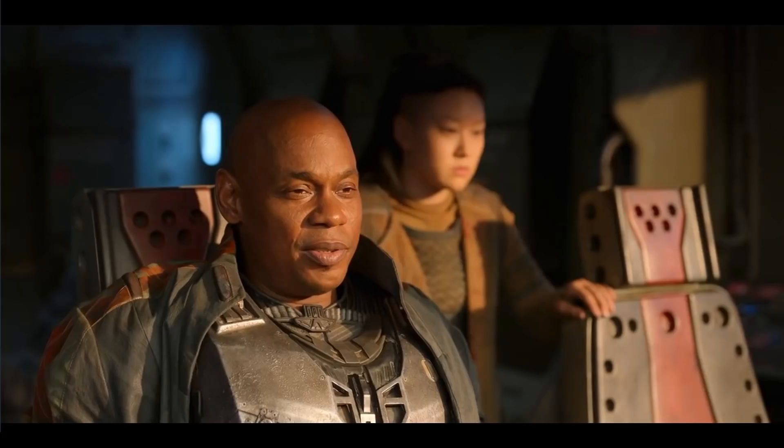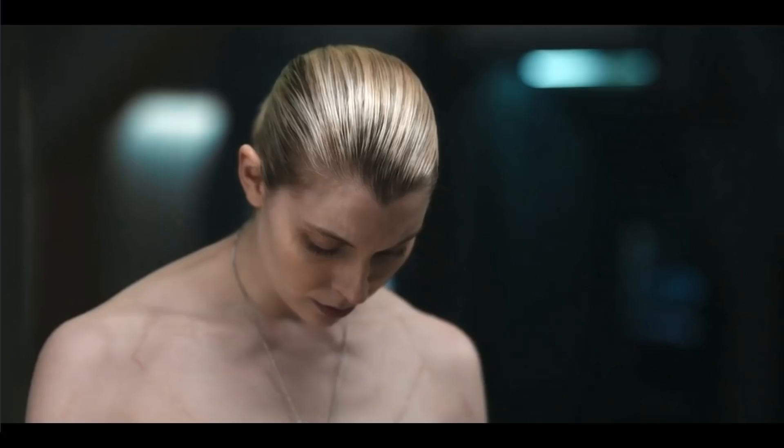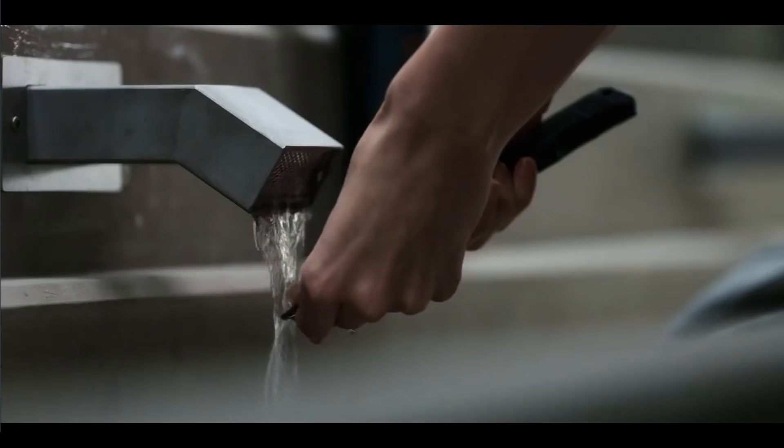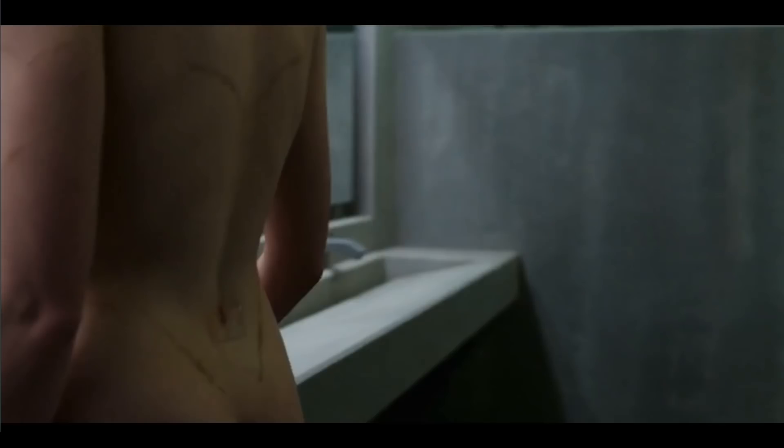This scene is followed by Kai removing her hormone regulation chip in the same way that Chief did. She already personally witnessed Chief remove his own and has given Chief more than one sideways glance in reference to unusual developments of his character, personality, and the storyline. As such I'm extraordinarily interested to see how her particular story continues to develop.